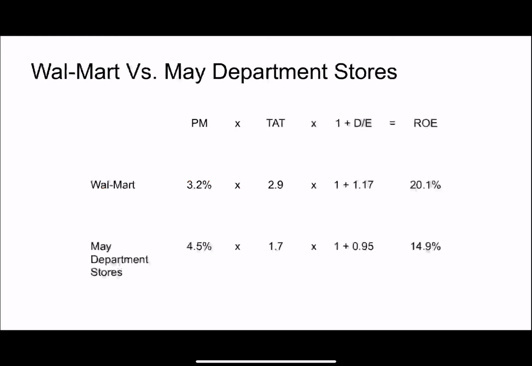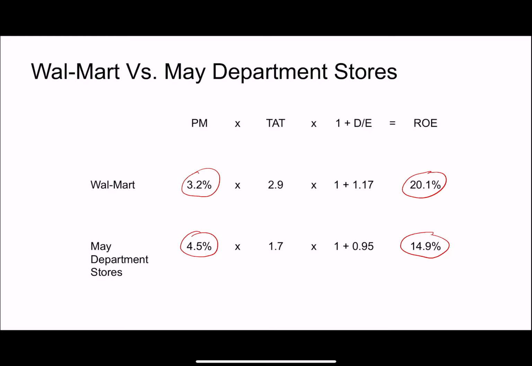It doesn't really matter. Let's say you observe that Walmart has higher ROE compared to May Department Stores. Well, you jump to the conclusion that Walmart is doing better. True. But now let's say you want to factorize it, to know why this is happening. What are the driving forces behind Walmart's good performance in terms of return on equity? Well, you start with profit margin and you observe that profit margin is not the reason why Walmart is doing better, because actually Walmart's profit margin is lower than May Department Stores'.